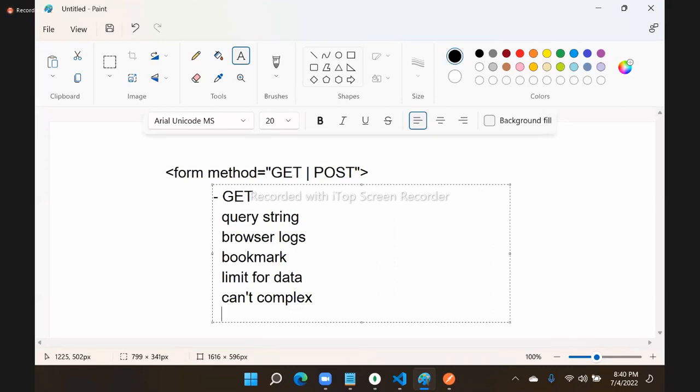If these are all the problems, why have they given a facility to submit on get? If get is not safe, then why did they give a facility to submit on get? They should block this, right? A web application is allowing submission on get. That means there might be some use for that.